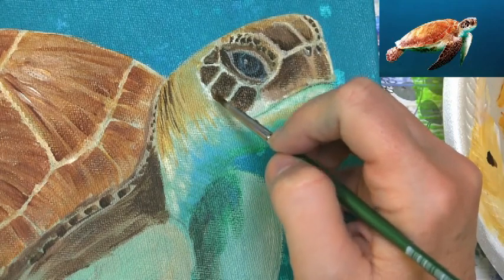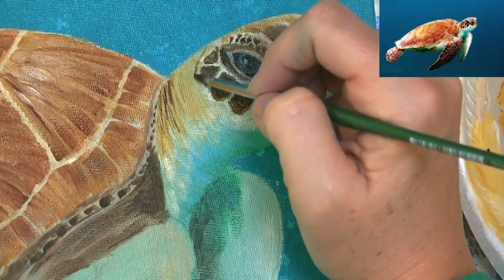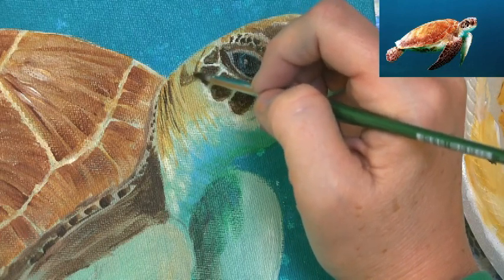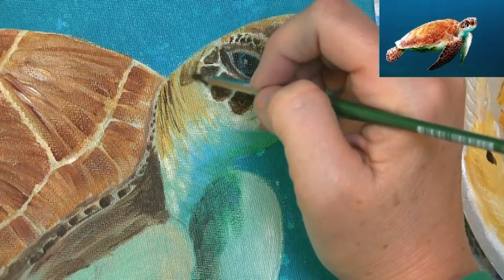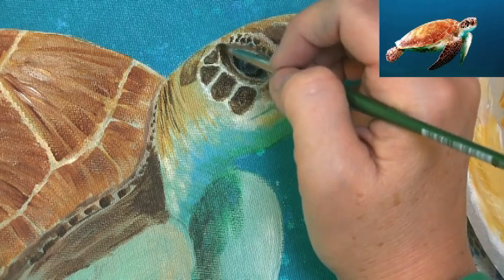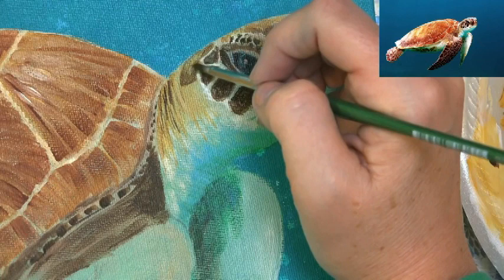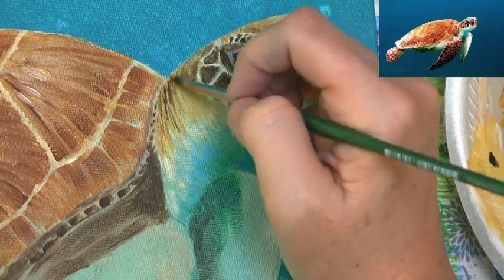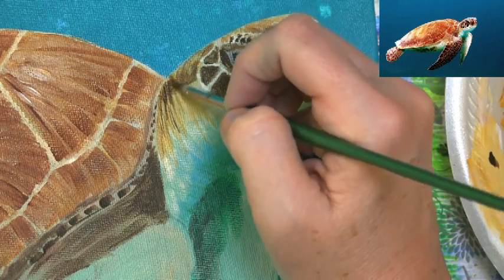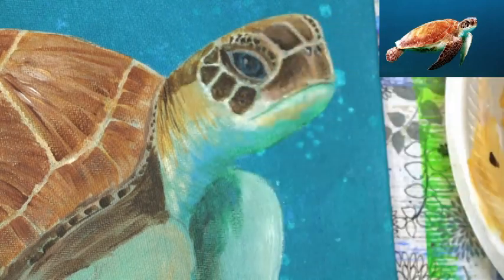There's a spot that goes along this back side here. Just barely using any paint there. It actually kind of wraps around like that. There's another one here. Another one here. I'll put my wrinkles in there. Okay.